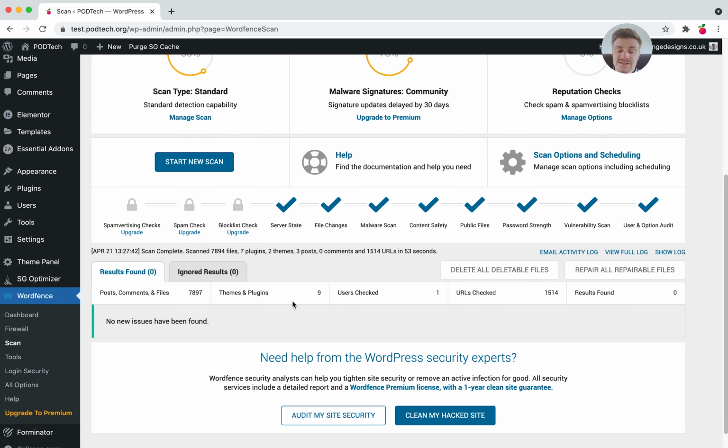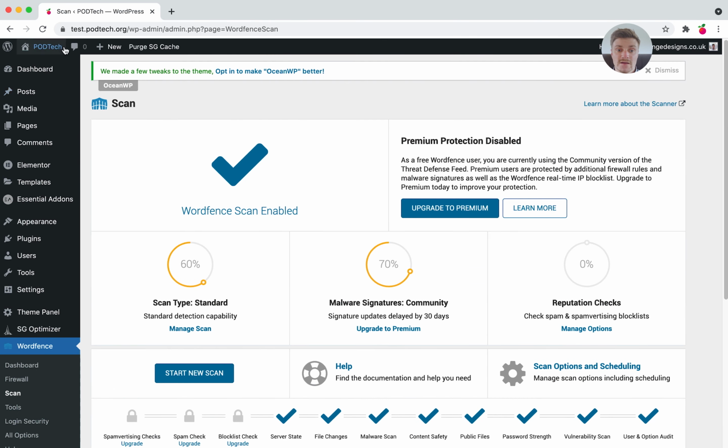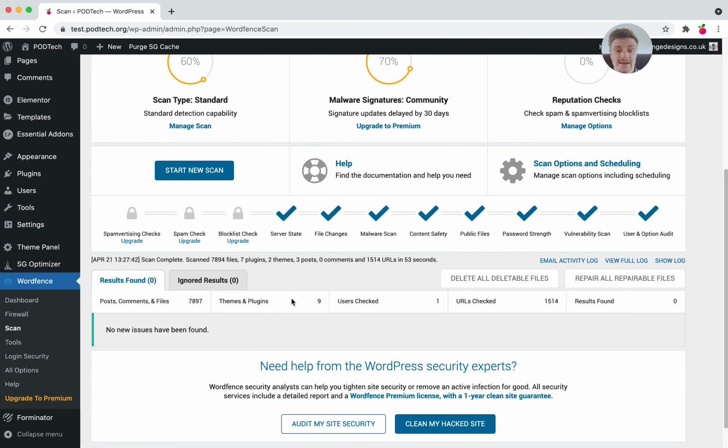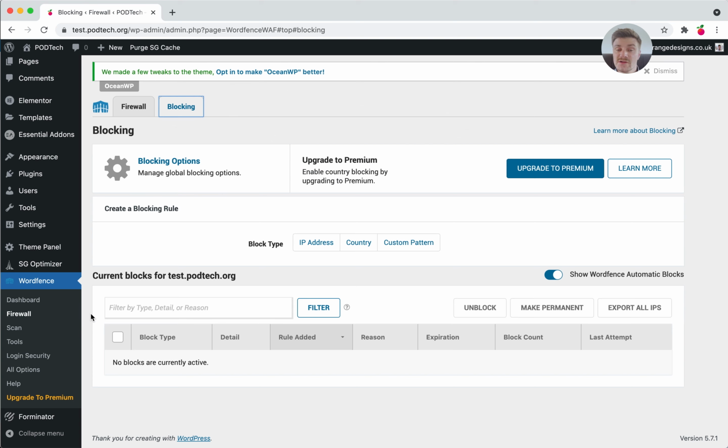So the scan's finished and actually there were no vulnerability issues. I think the problem was when I came onto the website before this recording, there was a plugin that was out of date and I updated that before I started. So now that I've run the scan again, there's no vulnerability issues and everything is okay. So that's all there is to it really.